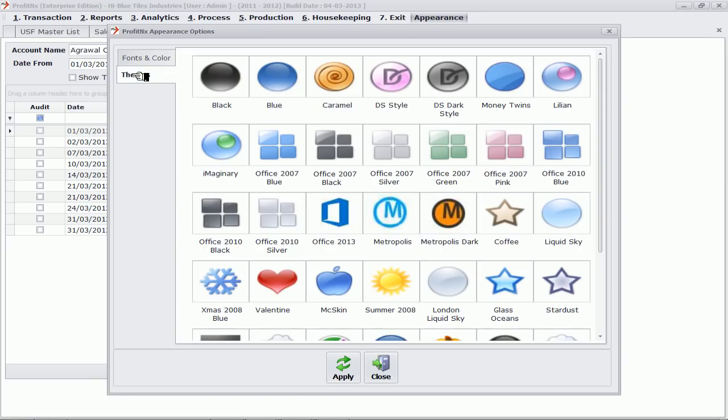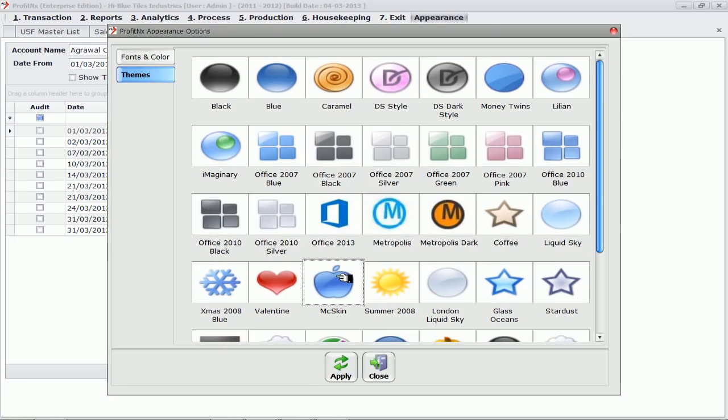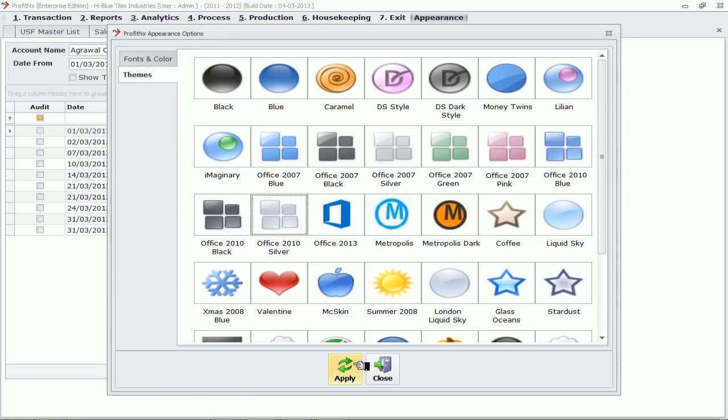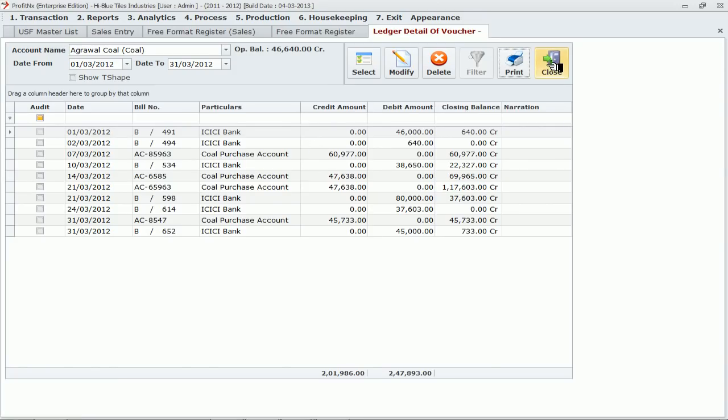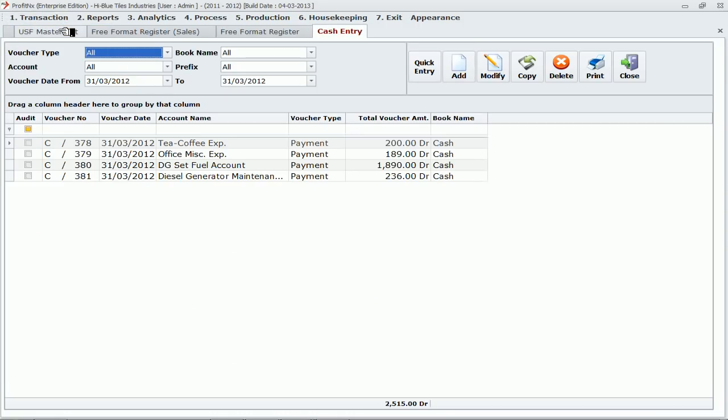Not only that, but you can apply a lot of themes over here. For example, you want this theme or this theme or this theme, and those themes will simply become applicable everywhere when you apply them to your software. Correct? So this is how it is becoming very easy to get things the way you want. This software gives you lots of options to customize. In fact, you can now make this software exactly the way you want to work with.